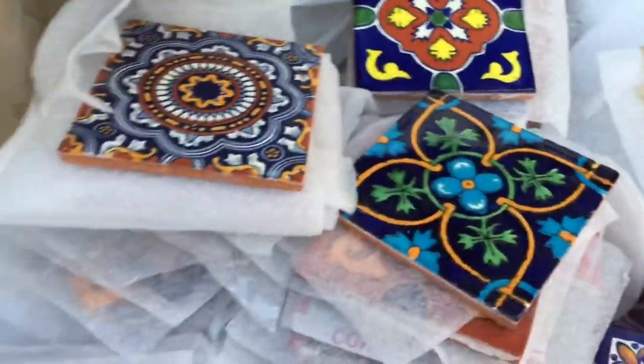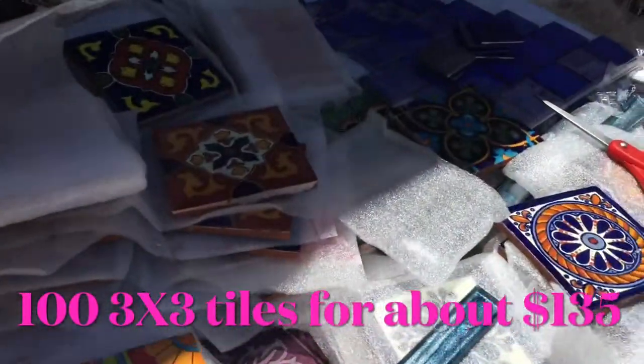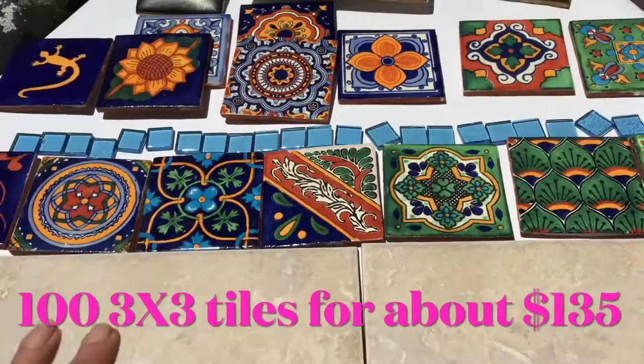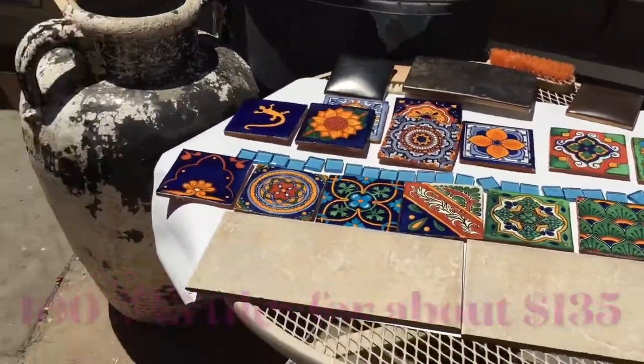I'll probably stick with some blues and greens. And we got plenty of beautiful ones, and there's still more in here. And it's incredible, all the designs I'm coming up with. So I'm trying to use a little bit of a feng shui in that kitchen, going from the darker blues into like the green. I'm not sure because it's going to be around, but for now, that's what I got going.